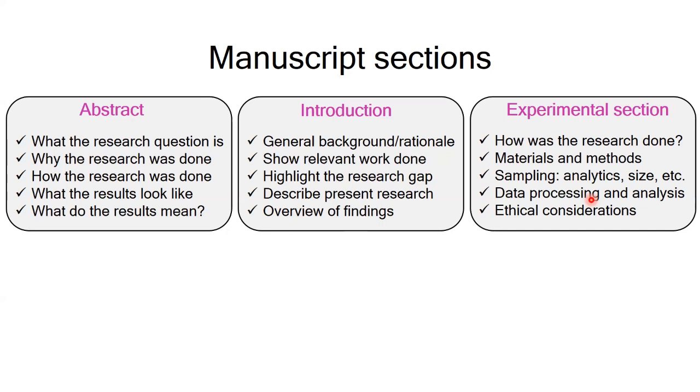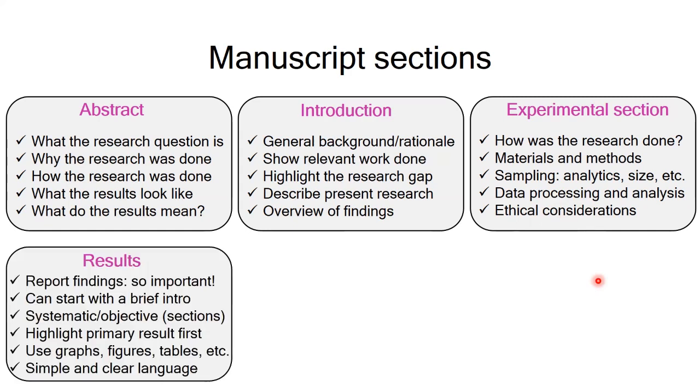So again, these should be explained very concisely and very clearly: how you did the processing, what the analysis was, and the importance of the analysis. Are there any considerations for ethics? For those doing, say, research on animals or human beings, you might need to explain any ethical considerations. And obviously the results again.